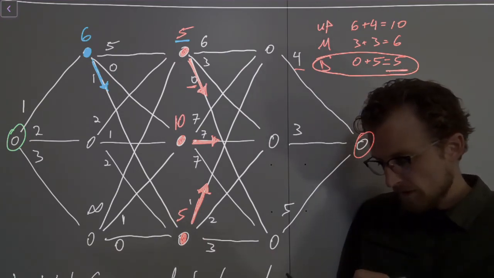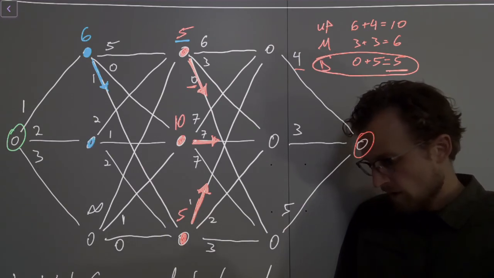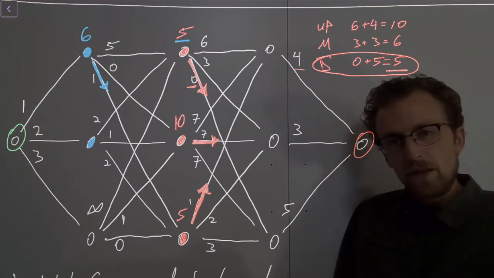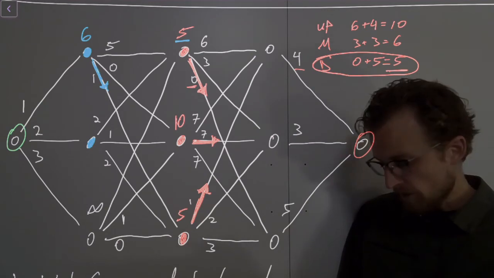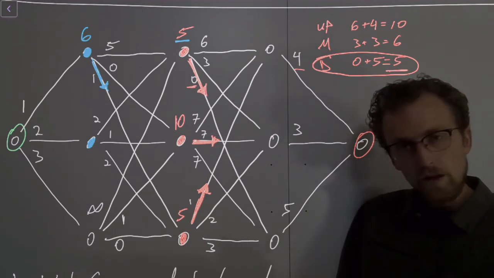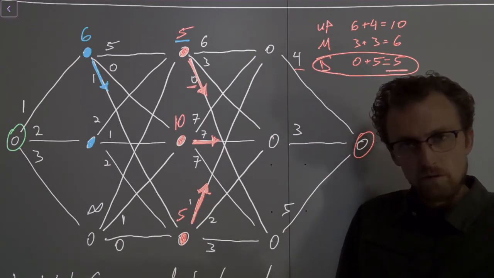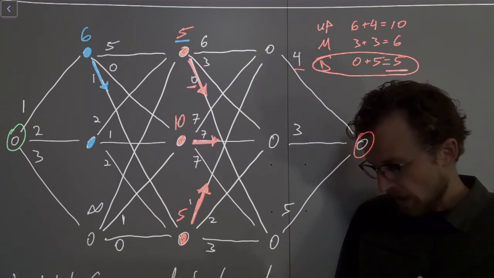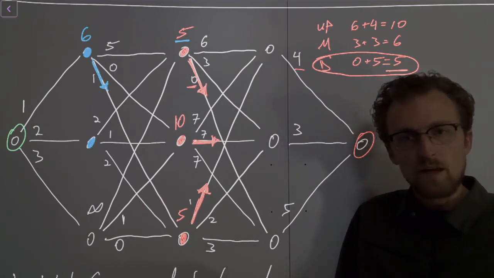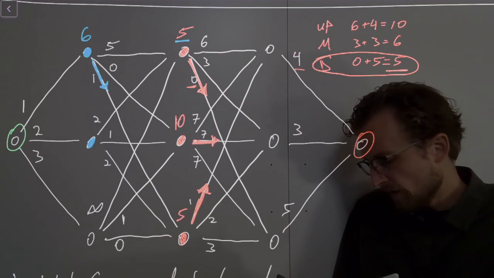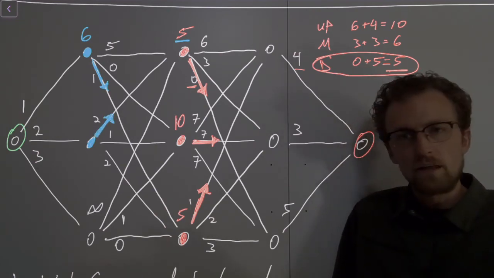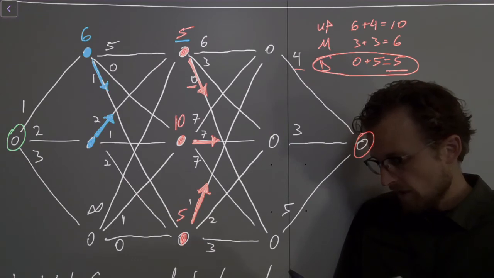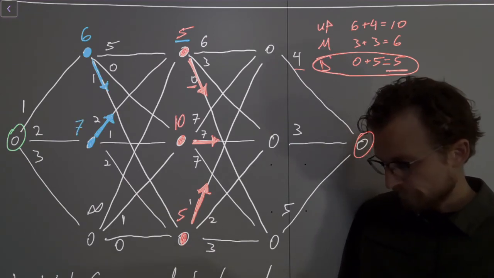So if I want to look at this node, if I go up, that's going to cost me 2 plus 5, so that'll be 7. If I go middle, that'll cost me 1 plus 10, which is 11. And if I go down, that'll cost me 2 plus 5, which is 7. So let's break ties with up. That's fine with me. It doesn't matter. And we'll call that the optimal choice. And the optimal cost to go is 7.